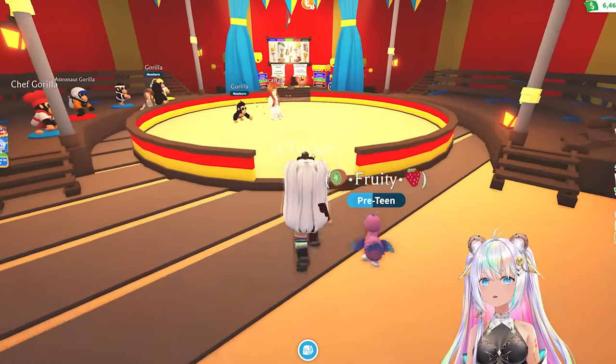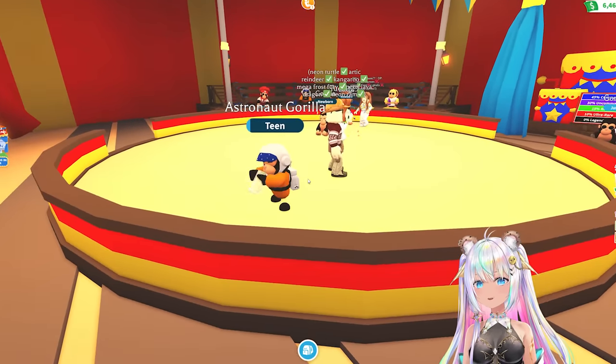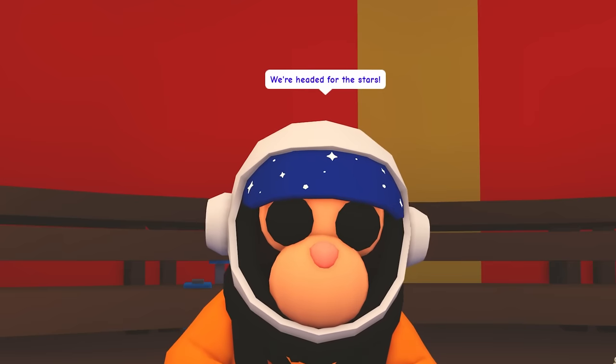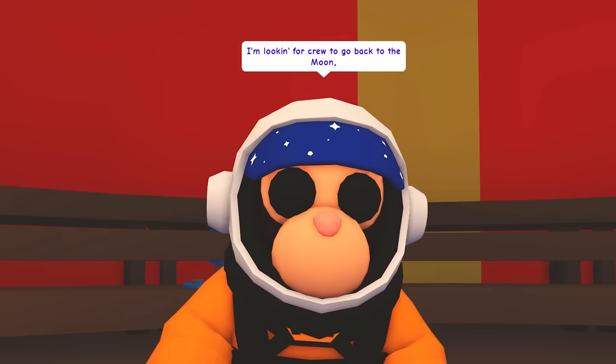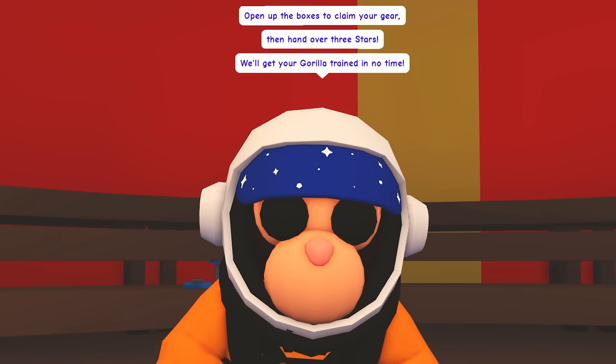Let's go to the circus. All right, we're here. She's on the stage. Well, should we just sit and watch? He got the astronaut gorilla and he's making it drink a drink. Okay, chef gorilla, astronaut gorilla. Headed for the star. Looking for the crew, go back to the moon. Hand over to the star. We'll get your gorilla trained in no time.